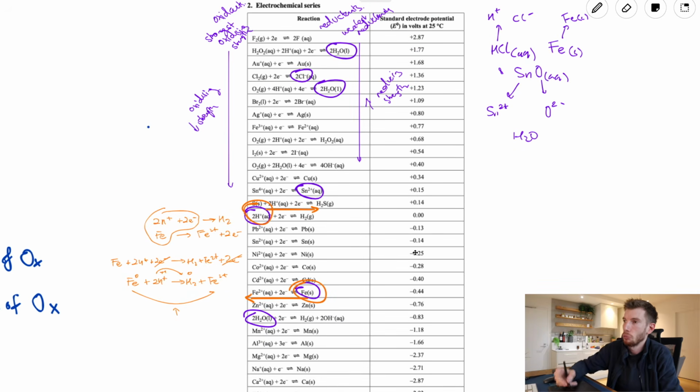It's very technical, but that just shows you how you use the electrochemical series to predict whether or not a reaction will be spontaneous. The other thing is that I didn't explain it here because it was a relatively simple example. If the highest thing on the left was still lower than the lowest thing on the right, so say we didn't have the acid, so we removed this and then we removed this. Now the highest thing on the left is the water down here, and it's below the thing on the right. This would be non-spontaneous. It would cost energy to make it happen, and therefore you would get no reaction whatsoever.